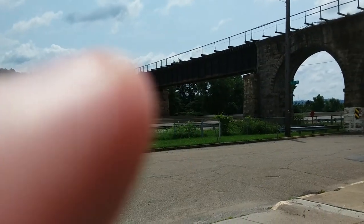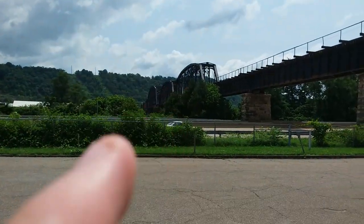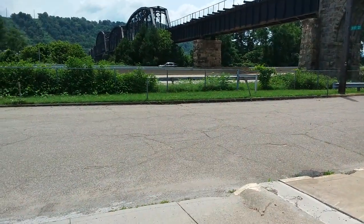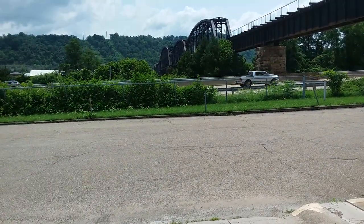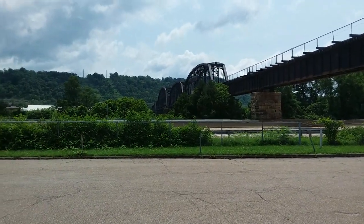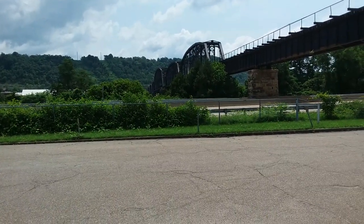This is the bridge, and it winds pretty much all the way around that way. It goes down over there and kind of goes around in a circle pattern. It had the 777 on it, which is the one that was the runaway in the movie. And yeah, that's basically the bridge.